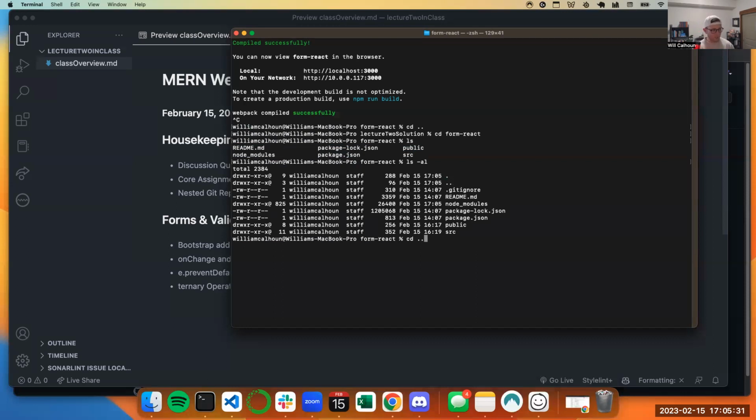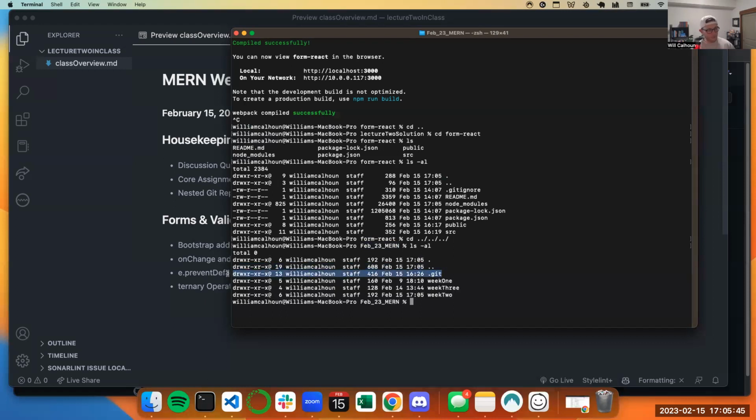The reason we don't have it is because if I come to my parent, which is what is on GitHub, this is what I keep adding to. If I say ls -al, here we see that we have this .git folder that is created. Because I already initialized this, whenever I run npx create-react-app, it witnesses this and says, oh, I'm good, I don't need to create a nested repository. So for those that have been stressed about npx create-react-app already doing that, it is smart and sees this, so it doesn't have to.